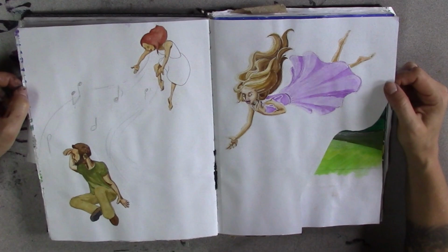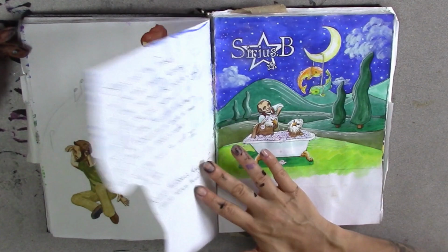This is more of the Sirius B artwork. This ended up being the cover of the album.